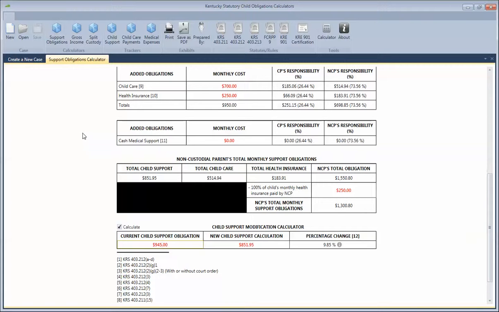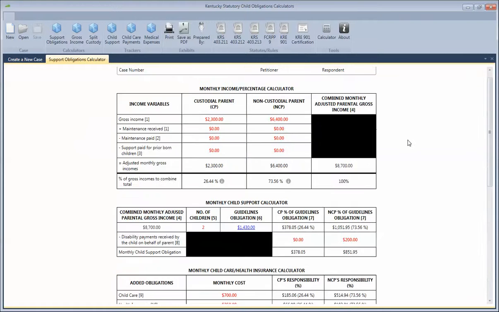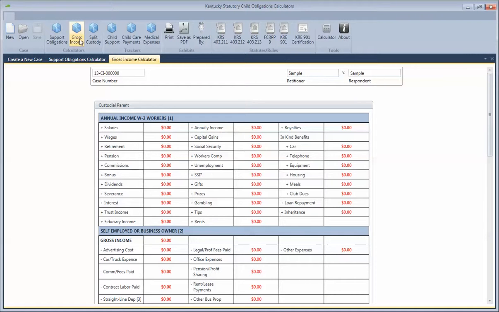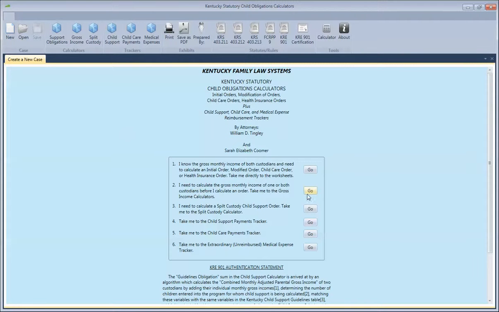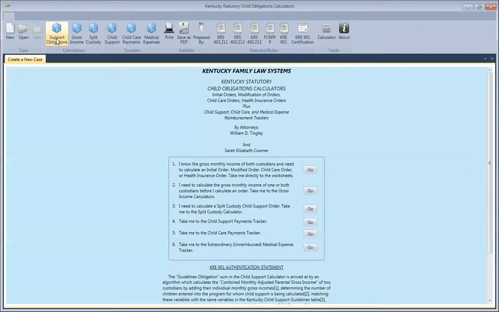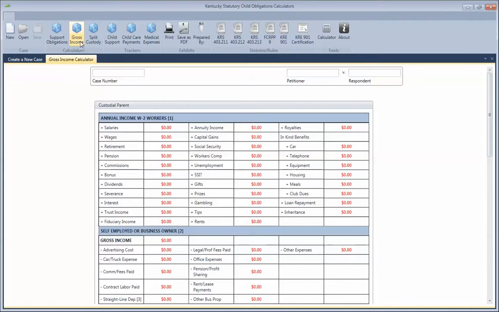Now let's assume for a moment that you don't know these gross income figures. I have the gross income calculator, which can be accessed again either from this screen at button 2, or we come up here to the toolbar and just click on that button.